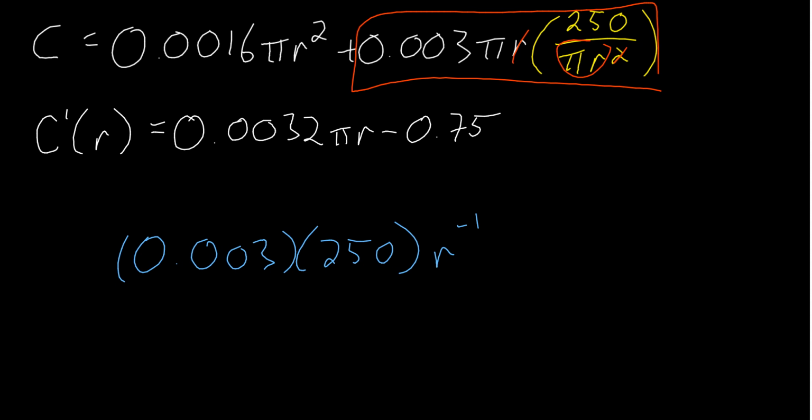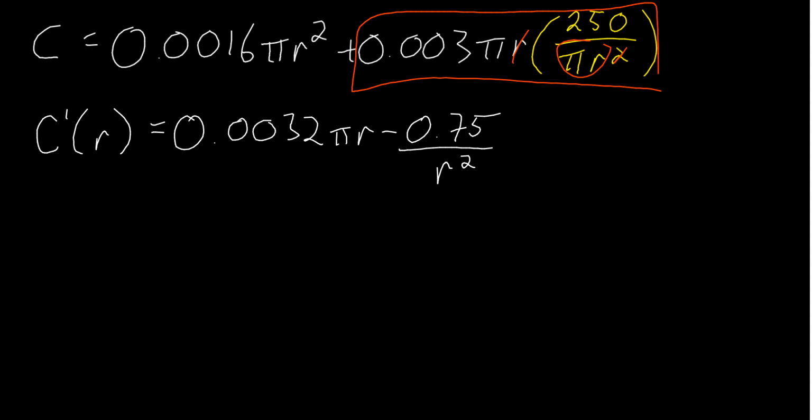So minus, and then all over r squared. Because again, if you recall, we go down one, so it goes to -2, and then goes back down to a denominator of r squared. Okay, hopefully that makes it nice and neat.